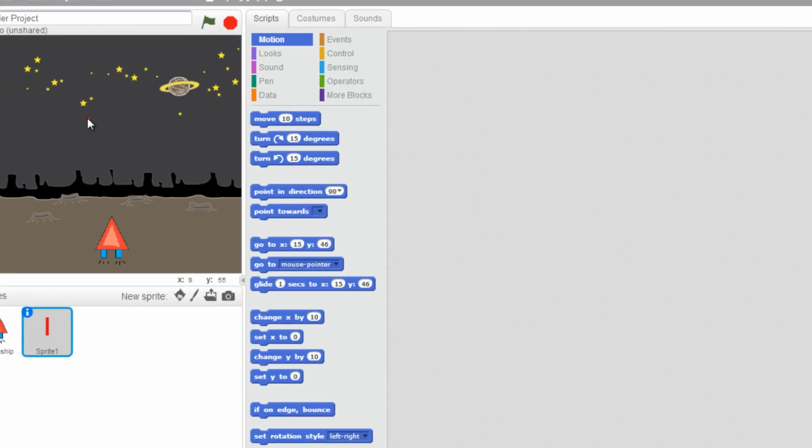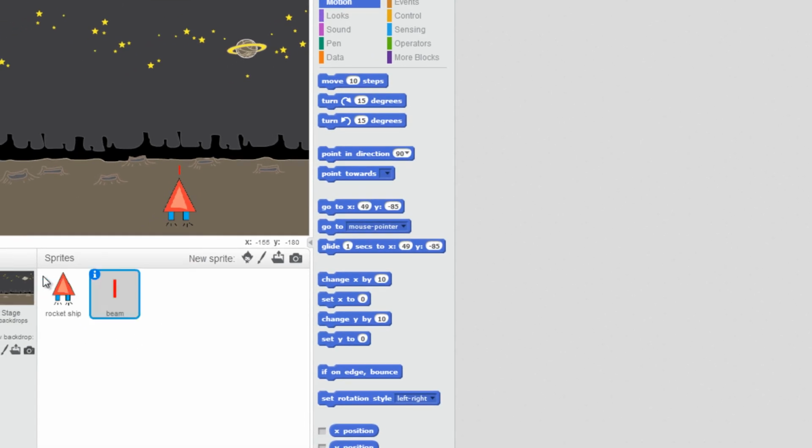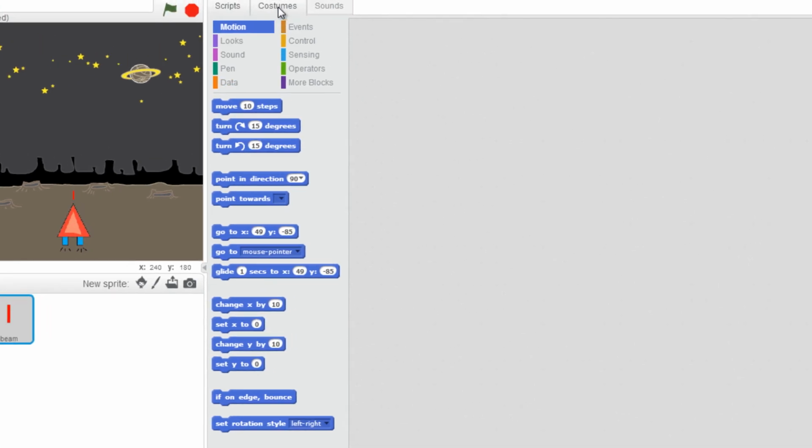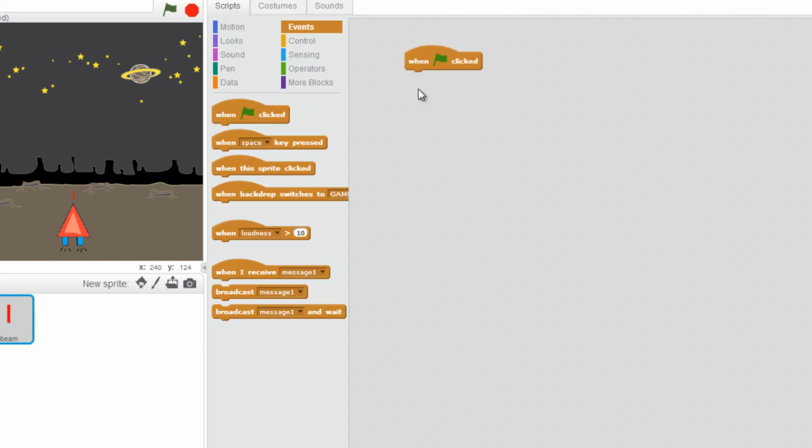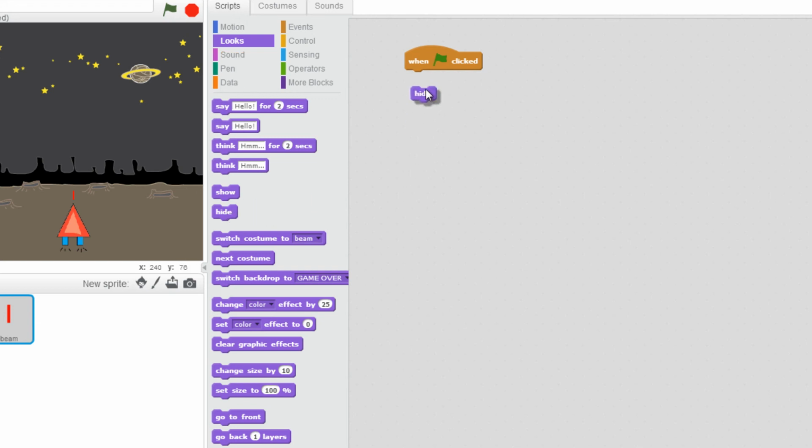Now you're going to notice this little beam here, we want it to fire when we press the space bar. So we're going to create the script on the beam, and I'm going to change the name on this as well. If you click on the sprites, you can click the little eye option. I'm going to call this beam to match the other one there. I'm going to go back. Alright, so make sure you name those, it'll help you out. Now, next step is select the script, beam, script option. We're going to set this event option called when clicked, we are going to hide the beam.